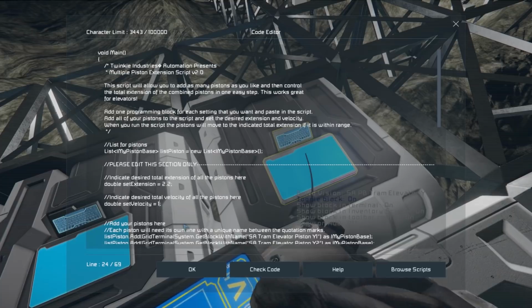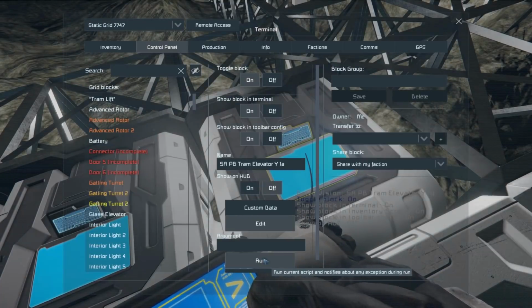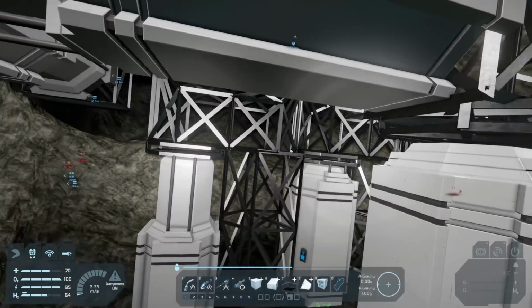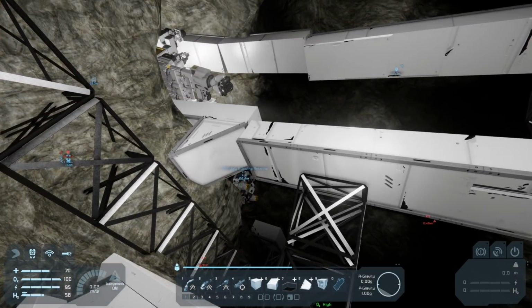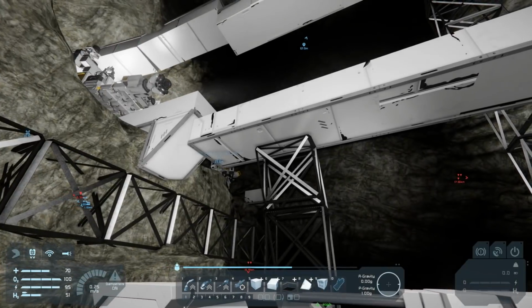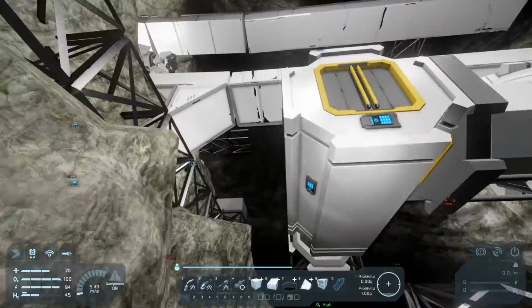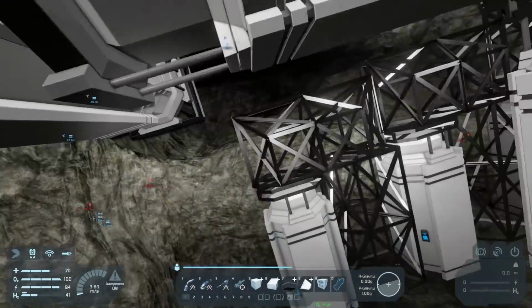Our desired velocity for this one is probably higher than that, but I'm going to leave it at 1 now, just to show you what's going to happen. When I click run, our pistons are actually going to move, but our track shouldn't move much. Unless I did something wrong. Maybe I did something wrong. Ah, I think I know what's going on. So I had to fiddle with that a bit, but now we've got it working as it's supposed to.